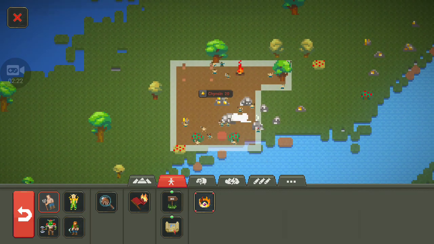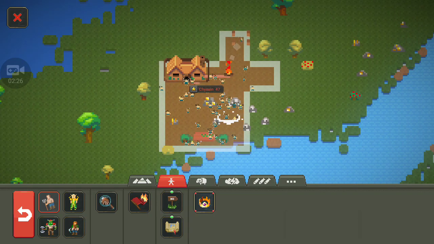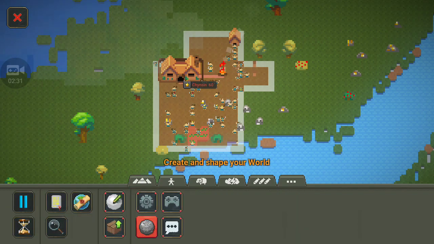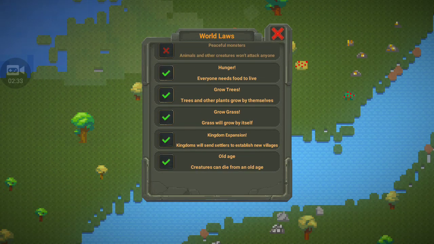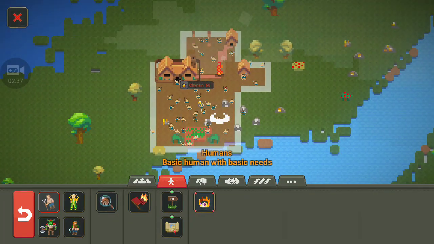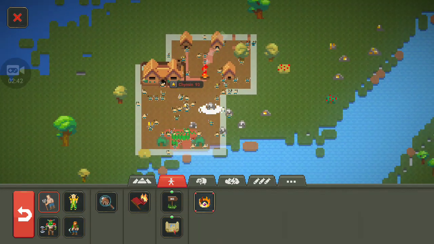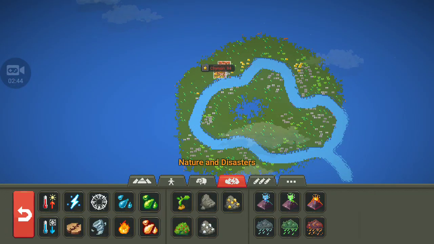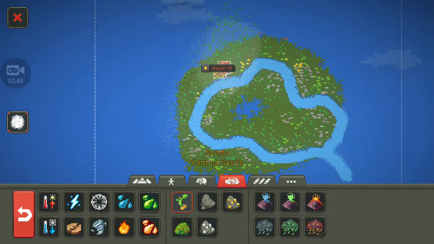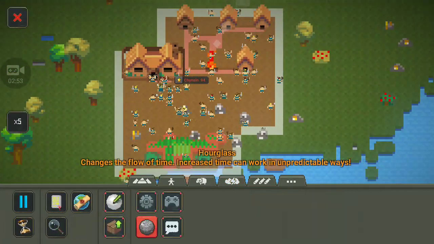Spawn about 100 to 200 people here. I want them to be able to expand really fast. Also, let me turn off hunger so that everybody doesn't explode because of starvation instantly. There we go, perfect. Oh, I didn't throw seeds around, did I? I think I did, but I'll do it again. Perfect. There we go. So they have 94 people. That's enough to get things going. Spice things up a bit.